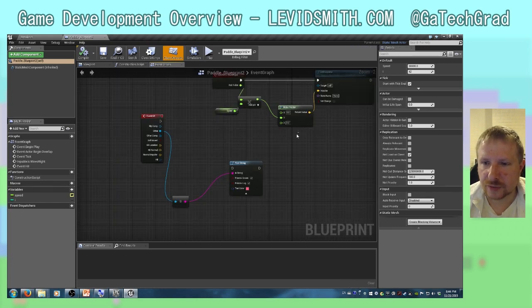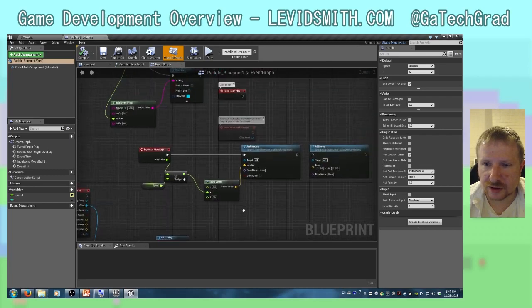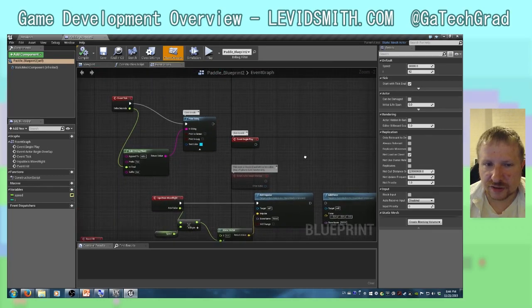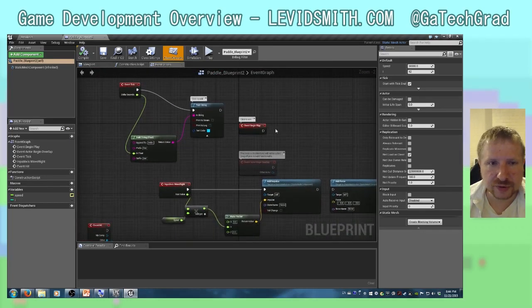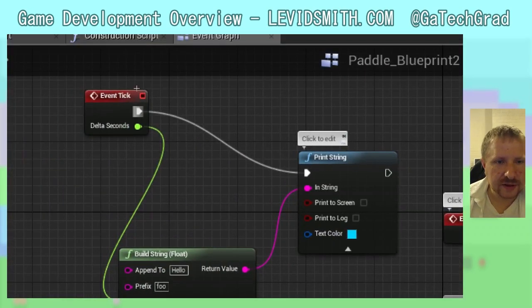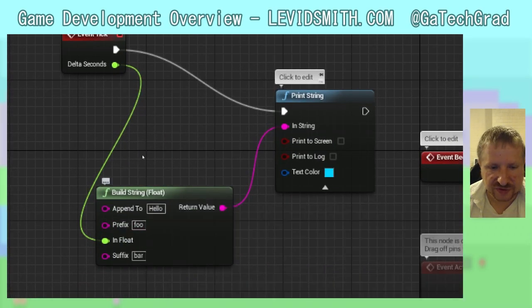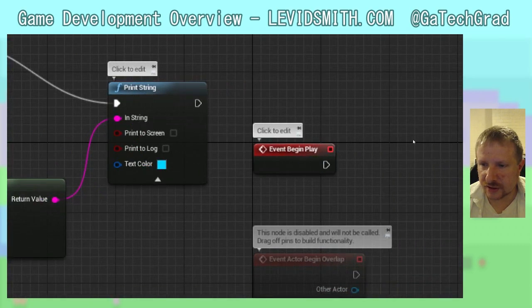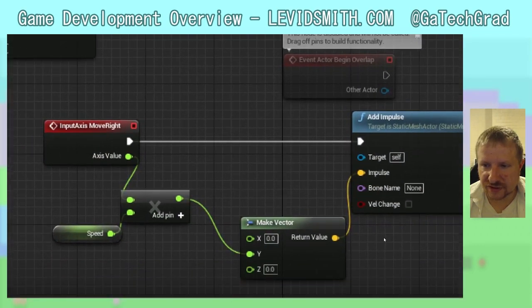I think you can zoom out, and you have to right click to drag, but these can actually get pretty complex. So on every frame, on every tick, you want to do something, build the string and print the string to the screen and do different things down here.